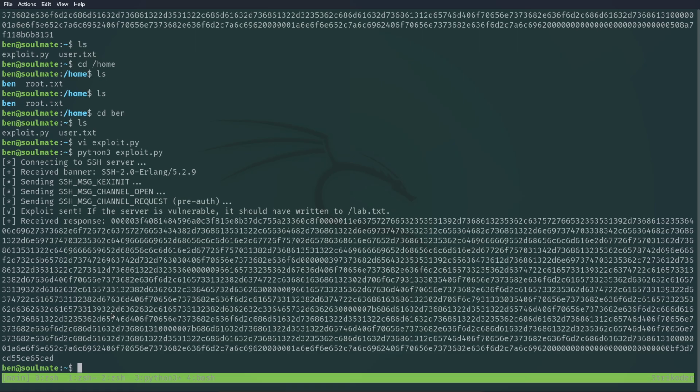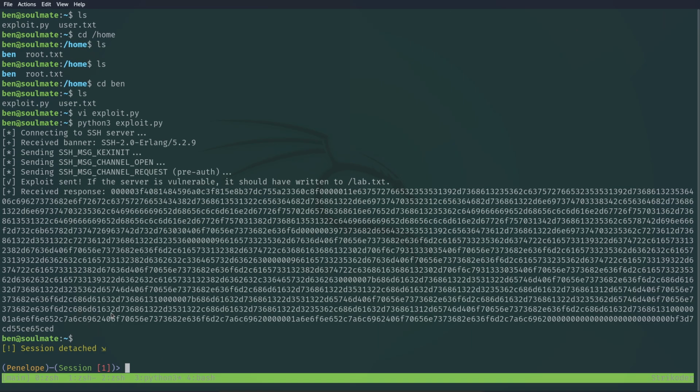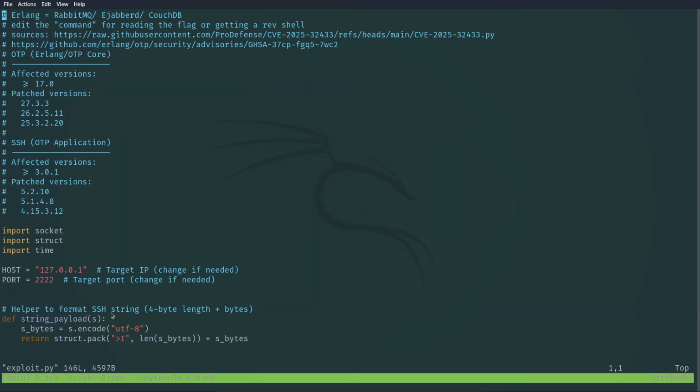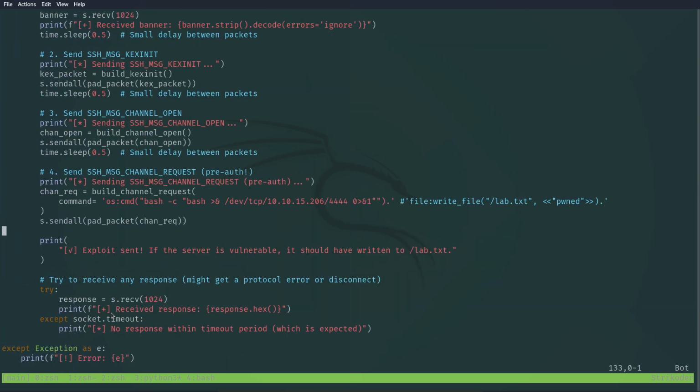Fingers crossed. And it still doesn't work. Interact 1. Is it because the double quotations are not well formatted?